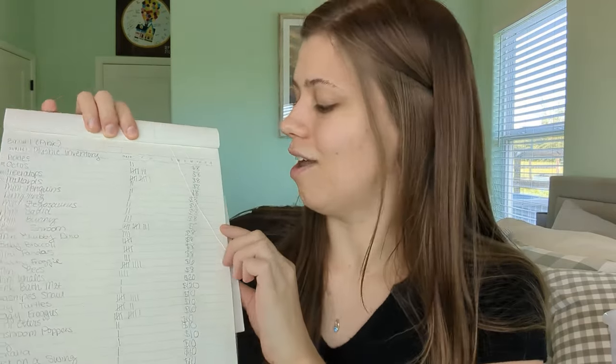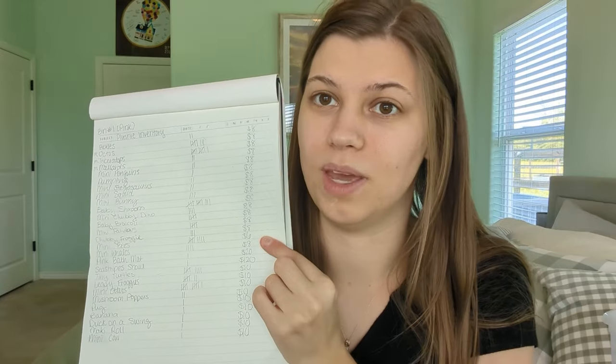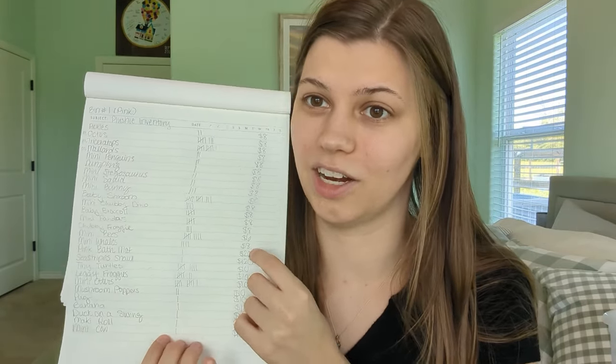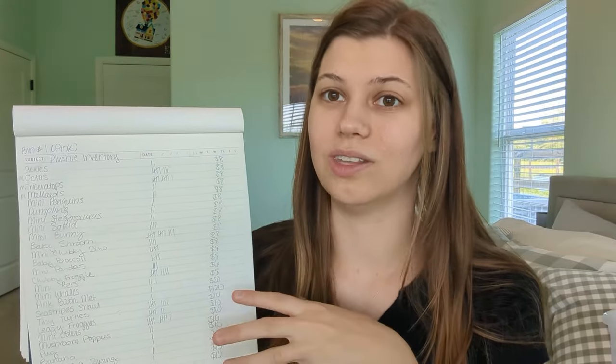So I have a lot more here than I did before, and I will probably have to make a bigger section for that $8 section, which I'm pretty sure people will be really excited about as well. So yeah, I ended up putting all of my $8 stuff, $10 stuff, and $6 stuff into the same bin.